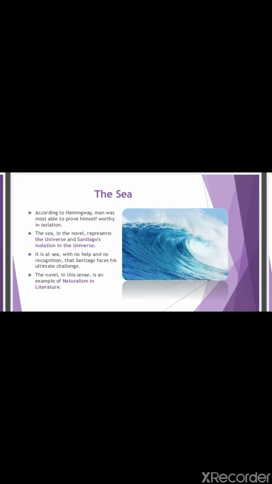Number one is the sea. According to Hemingway, man was most able to prove himself worthy in isolation. The sea in the novel represents the universe and Santiago's isolation in the universe. It is at sea with no help and no recognition that Santiago faces his ultimate challenge. The novel, in this sense, is an example of naturalism in literature.